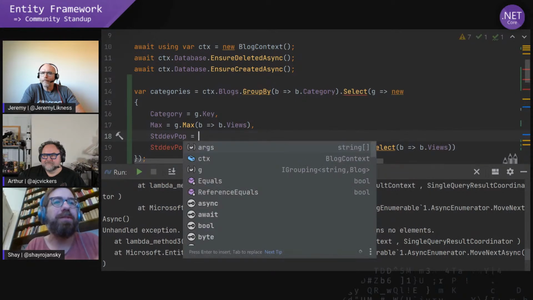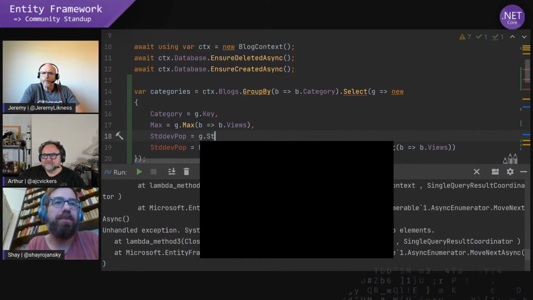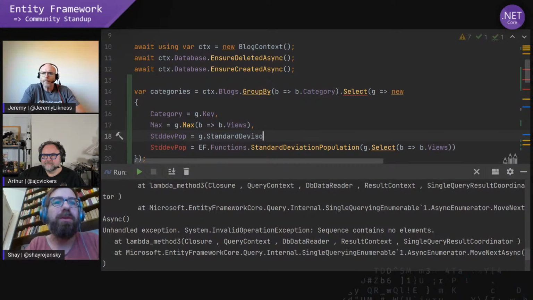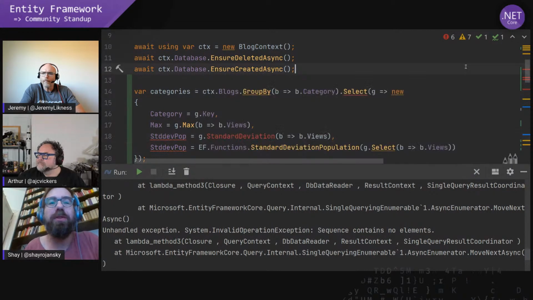This is kind of a design question. We could have done something like this: standard deviation, and allowed you to express the standard deviation operation like this. However, if we did this, that would be just another extension method over IEnumerable, right? And you would be able to use this anywhere else in your program where you have an IEnumerable of int.